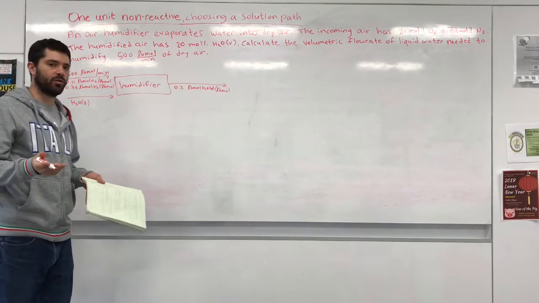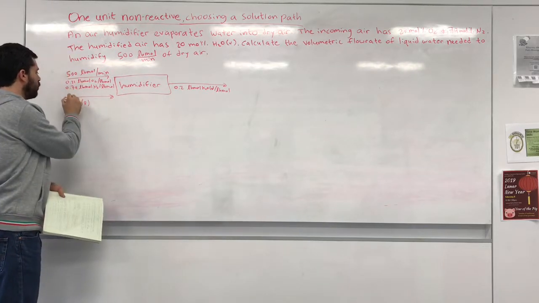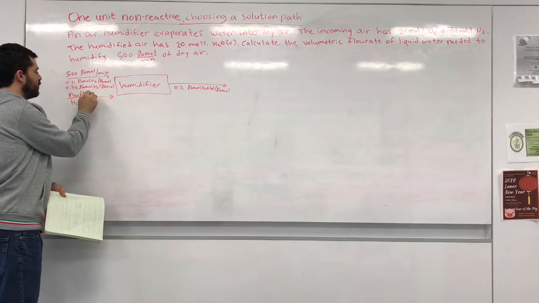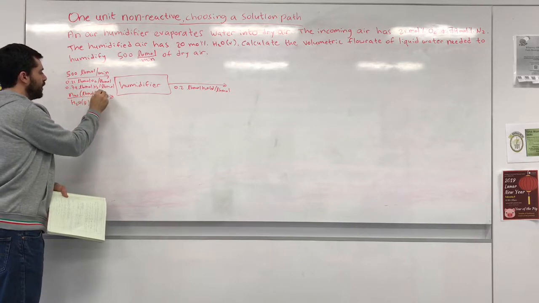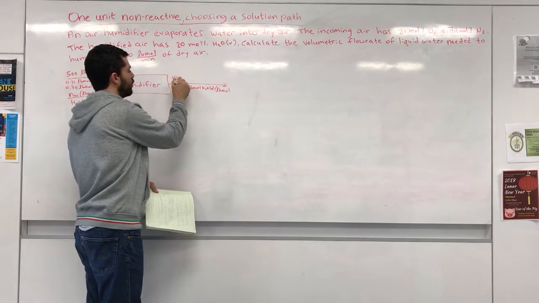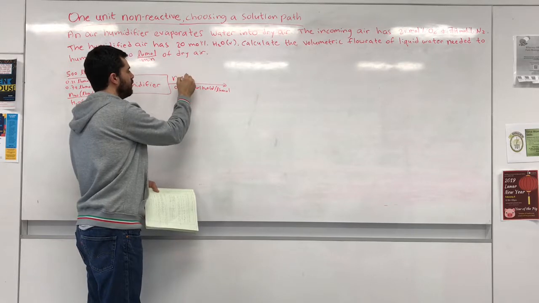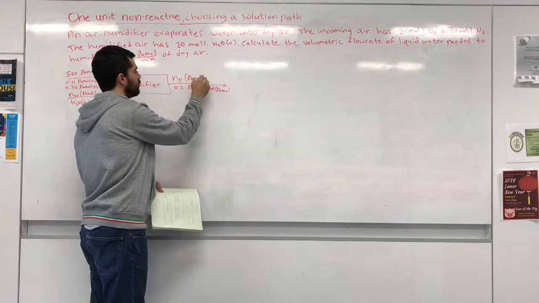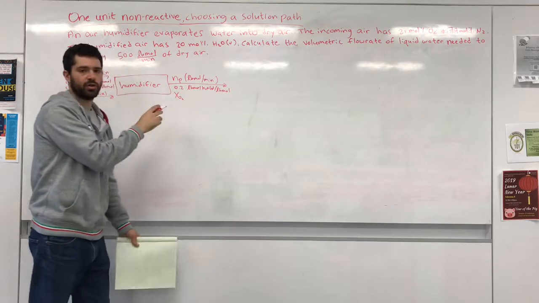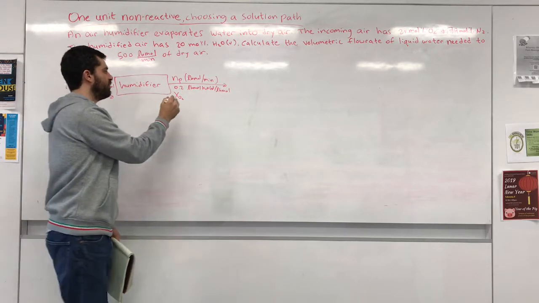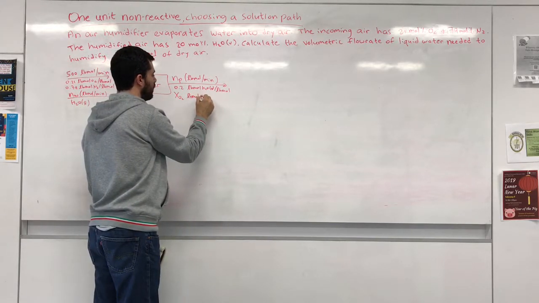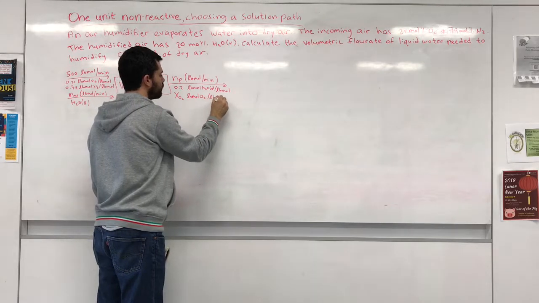And now we'll mark the rest down as unknowns. So we don't know how much water is coming in. So we'll mark that as NW. And this is going to be in pound moles per minute. And I'll talk about that in a second. Here, we don't know how much product we have coming out. So we'll call this NP, also in pound moles per minute. And we'll mark XO2 as the fraction of oxygen in the humidified air. So that'll be pound moles of oxygen per pound mole.